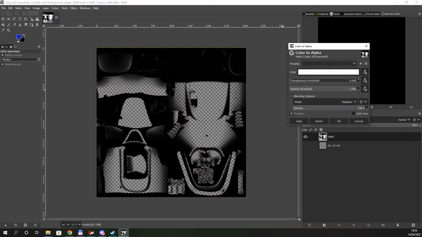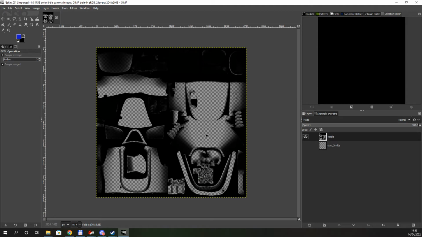It's preset to white, and you can see that when you have the transparency threshold on 0 and opacity threshold at 1, the white color is going to be completely transparent, and the black color is going to be completely opaque. If I click OK, I now have the basis for my skin. So that's step 2.